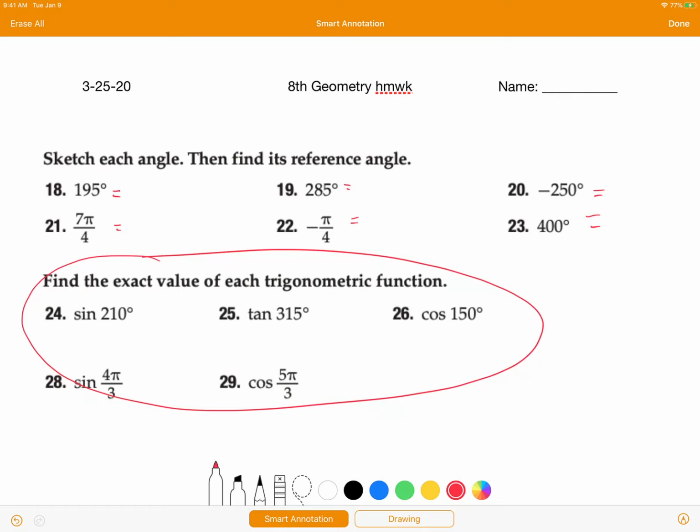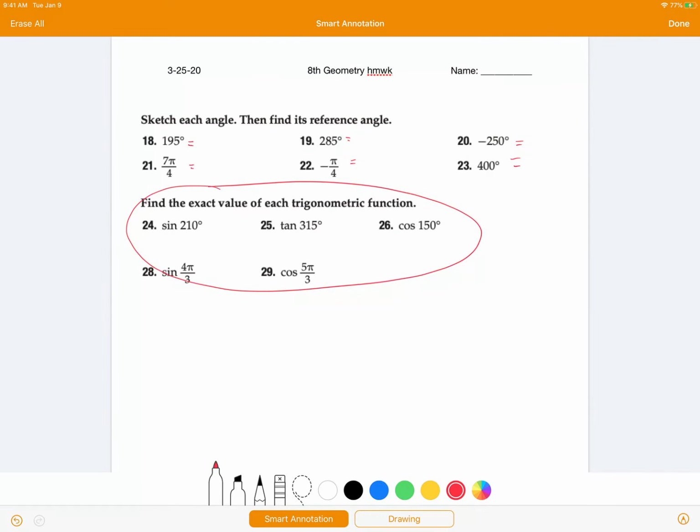On a separate sheet of paper, you should have all been dealing with how to find the reference angle, and we talked about how to figure these out on those four quadrants and those formulas here. For number 18, here's what you should have done. I said to sketch each angle, so you were supposed to sketch it. You're going to have something like this. This is going to end up in the third quadrant because 195 degrees is 180 plus an additional 15 degrees. So this is 15 degrees right here. The reference angle is theta minus 180 degrees for anything in the third quadrant. 195 minus 180 gives me 15 degrees, and that's how you're supposed to figure it out.